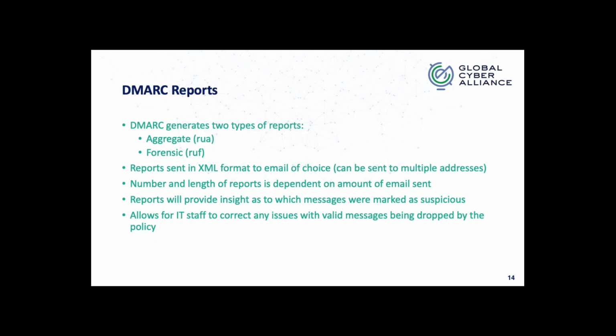You need to put in RUA because that's the one that's going to give you all the information you're looking for. It's going to give you the IP addresses of all the systems that the receiving server is seeing using your domain name. So all the messages that the receiving side gets, whether legitimate, fraudulent, or spam, it's going to include in that report, as long as it sees them. Along with the IP address, the information in there is going to say, this is how we're handling the SPF side, and this is how we're handling DKIM.